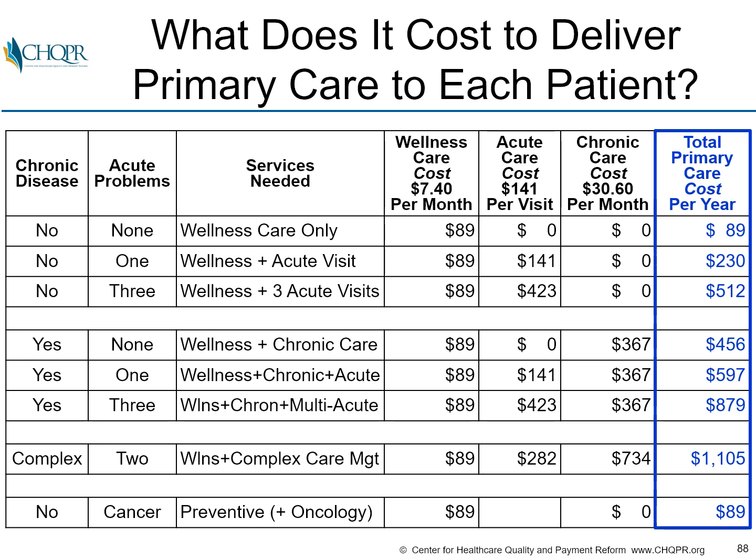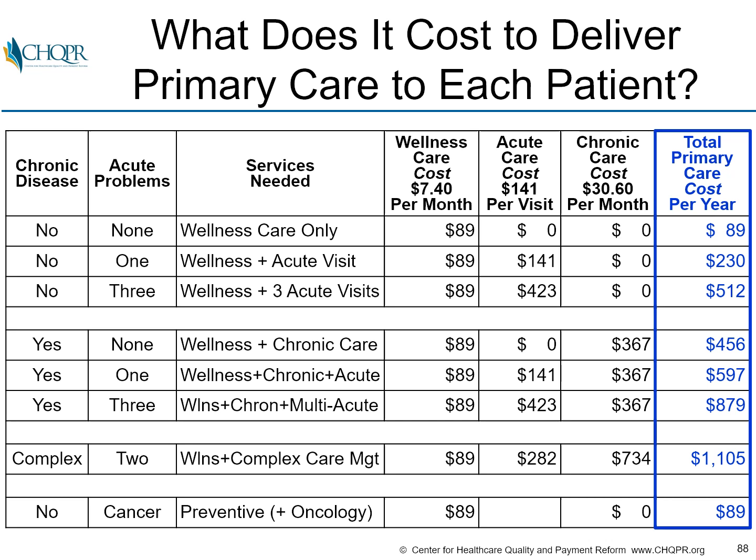What is the cost for the practice to deliver primary care to each of these patients? Based on the analysis performed earlier, we can estimate the amounts. For example, the cost for the completely healthy patient will only be about $89, whereas the patient with a complex chronic condition and 2 additional new acute issues will cost over $1,100.